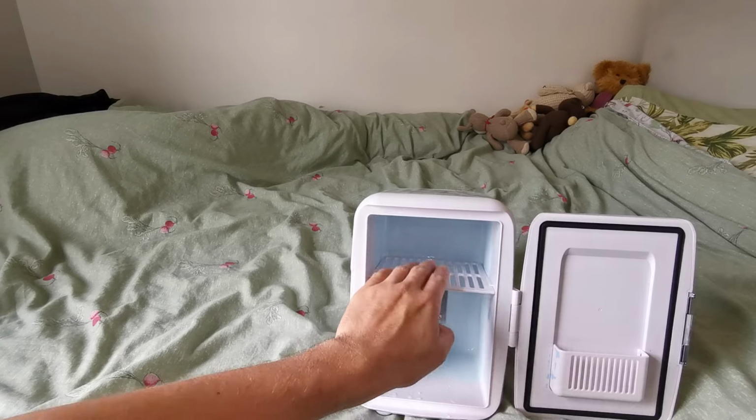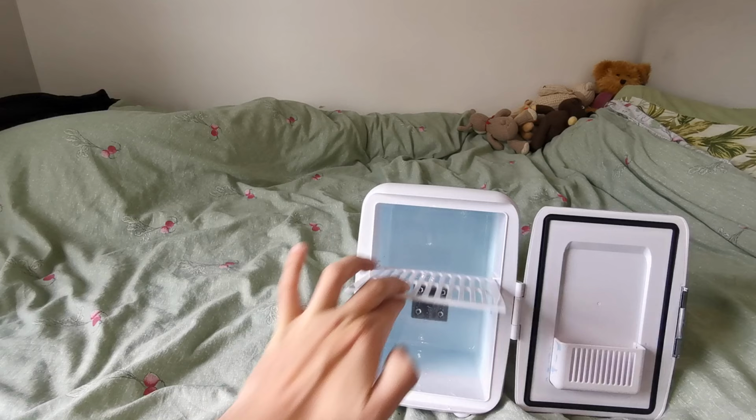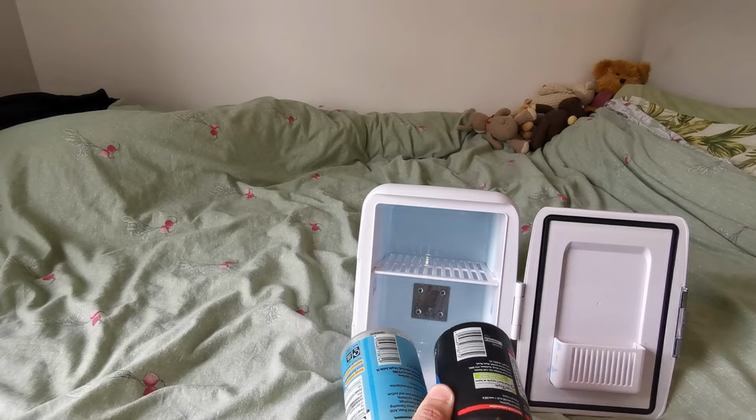I've also used it before to cool phones down when they've overheated and I'm filming something, so that's really good. In the back there, you can see like a metal square. That's the bit that gets cold, and sometimes after a bit of extended use, you'll see a tiny bit of frost on that, but that's not a problem. I've never had issues with moisture or anything like that.